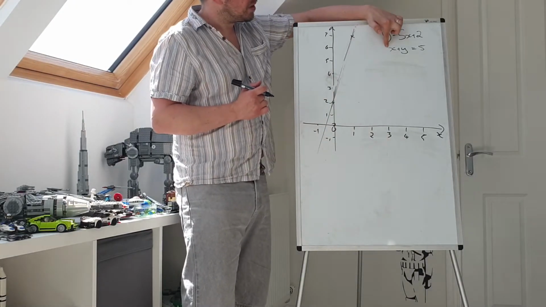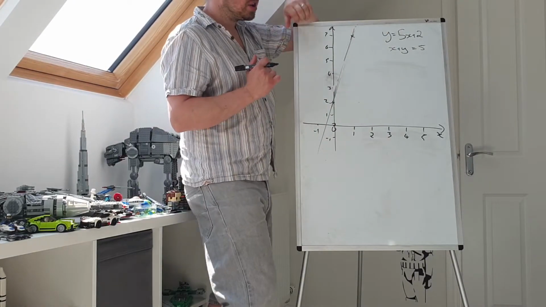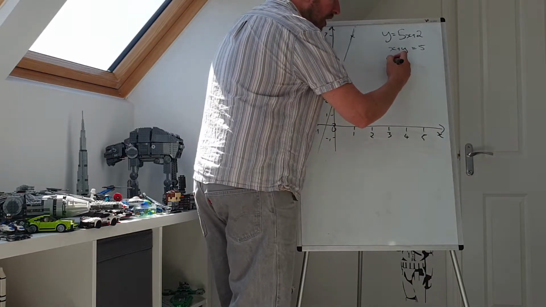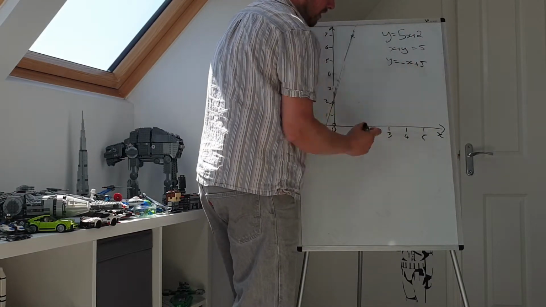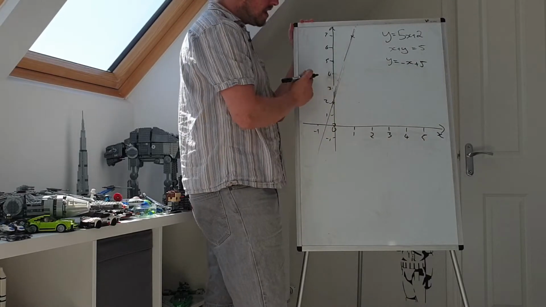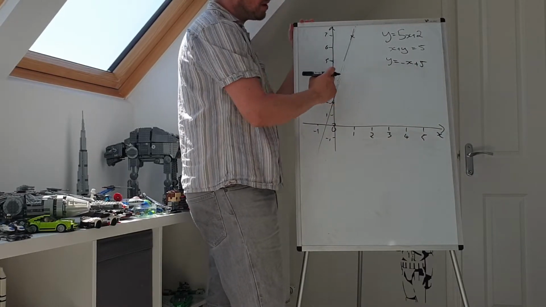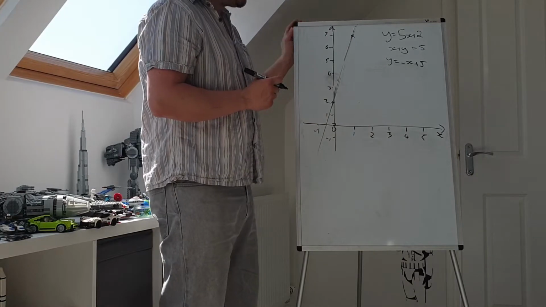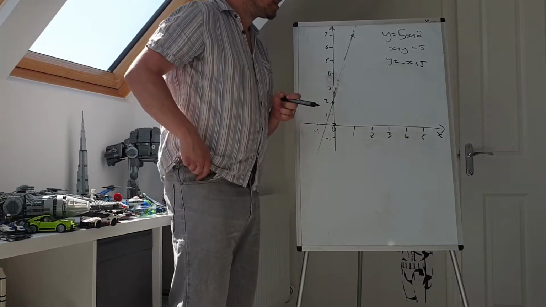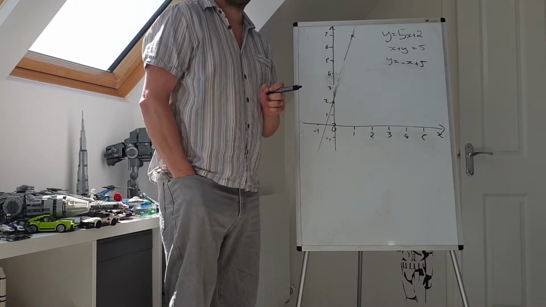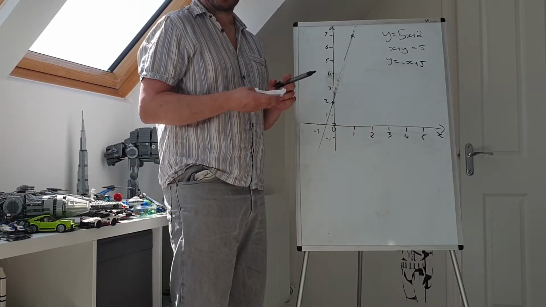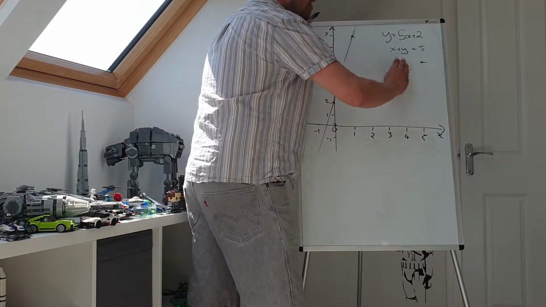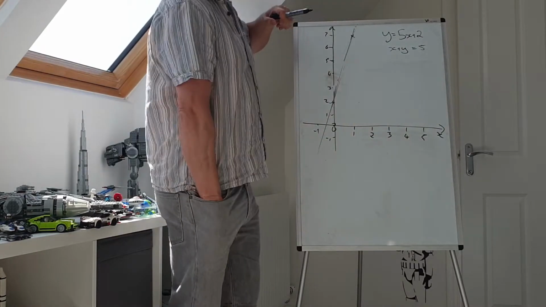Then we're going to sketch this one, x plus y equals 5. Now what we could do is rearrange this to have y equal, if we bring the x onto the other side, minus x plus 5. So we know it's going to go through at 5, and then for every one you go across, you go down by 1. And if you want to do it that way, that's absolutely fine. So that's rearranging it so it's in the form y equals mx plus c. And if on this exercise you want to do that, absolutely fine. I find with these graphs there is a slightly easier way to do it.